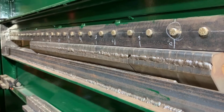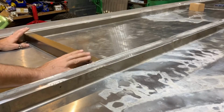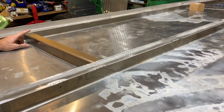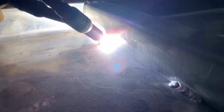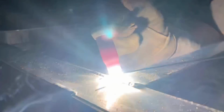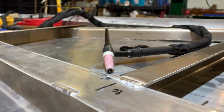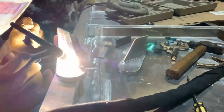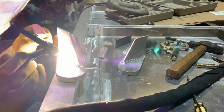Oh right, there's more cutting, bending, and welding to do. The floor pans definitely needed some cross stiffeners, so let's get to wrapping up this floor. With all that 1/8 inch welding under my belt, I stepped up my TIG game into some much thicker and out of position welding.